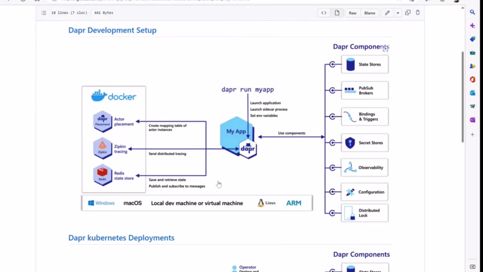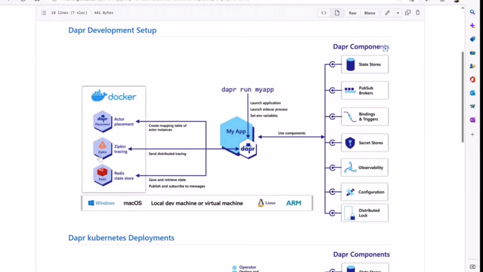Once you do that, you will have 3 containers running, which are used for specific purposes. Like actor placement, which helps track the actor building block on respective nodes, where it is placed and how many actors are present. So it's kind of a mapping across those actor instances.